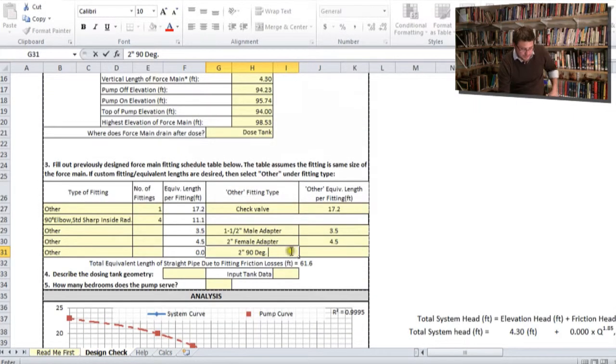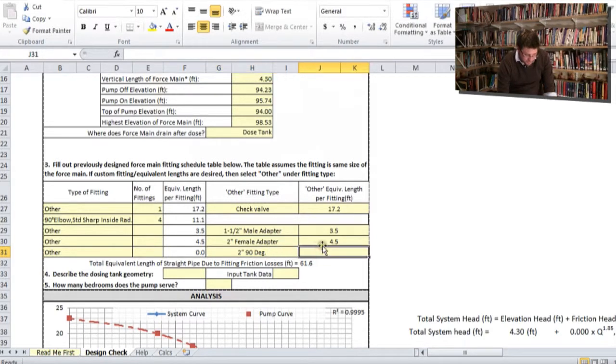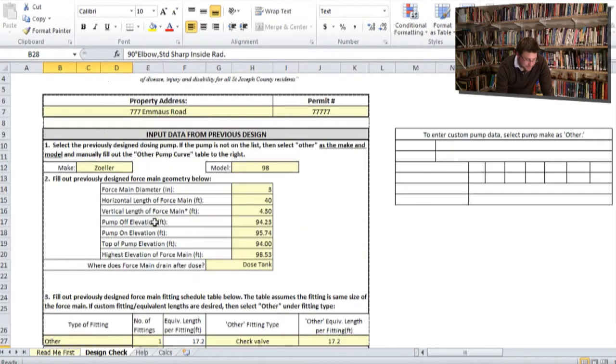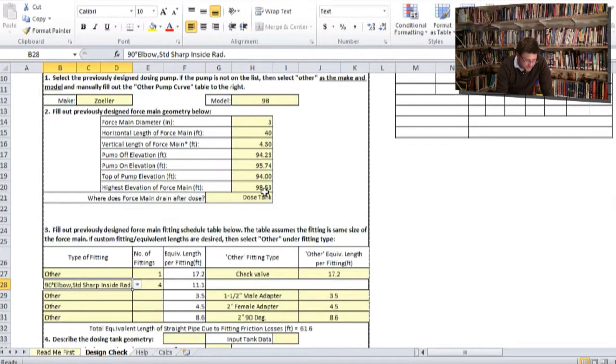So that's what all these fittings are, and he wanted to use a custom 2 inch 90 degree, because this 90 degree corresponds with a 3 inch force main.